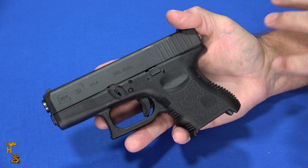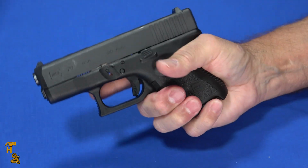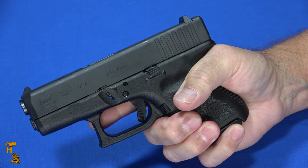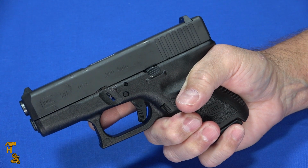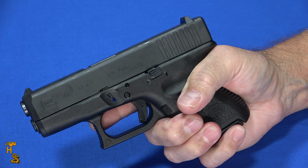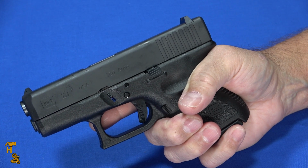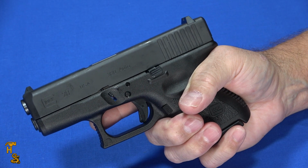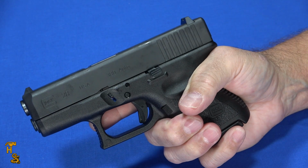Overall, if you're looking for something in this form factor and you want it in 380, you want to cut down on the recoil a lot, this is actually a good choice. If you're looking for the smallest, lightest, this isn't it. And by the way, it comes in at 20.64 ounces. And if you're looking for the thinnest, this isn't it. But if you're looking for the form factor of the baby Glock in 380, or you're a Glock collector, or you just want one before they disappear, it's actually a pretty good choice.